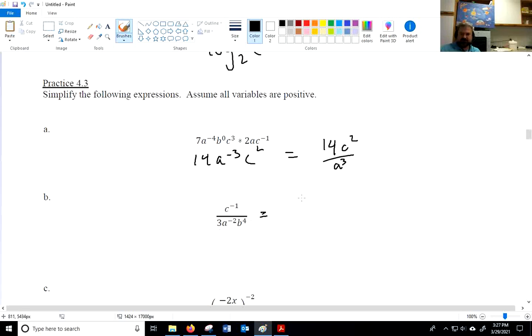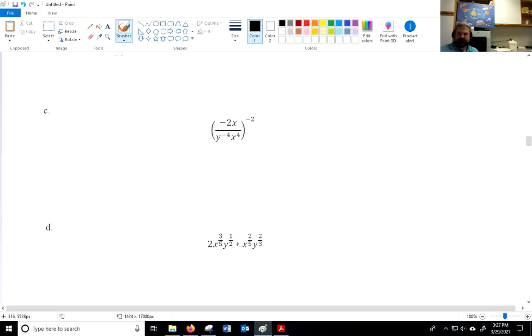On this one, there's lots of different ways to do it, but I like to move all the factors that have a negative exponent first. And then I'll reduce when I think we're actually done already. Let's try this one. So when you have a negative exponent, you can flip the inside and put the y to the 4 and x to the 4 on top, negative 2x on bottom, and you'd be done. Or you can simply apply the exponent to each factor and then go from there.